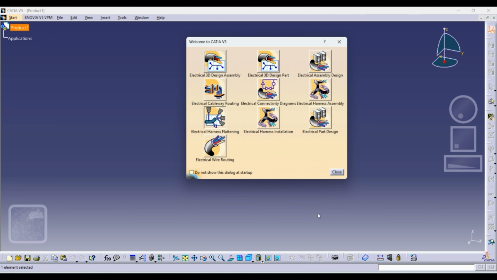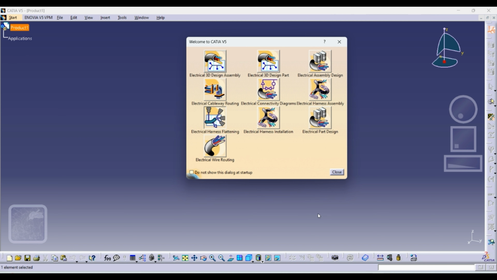It is now a software suite, like a package, which incorporates capabilities like computer aided design, that is CAD, CAM, computer aided manufacturing, and CAE, computer aided engineering. Computer aided design allows 2D and 3D designs, computer aided manufacturing allows you to simulate the manufacturing process based on the design, and computer aided engineering allows verification through the analysis of the 3D model. I hope you understood what CATIA is and what the capabilities of this software are.